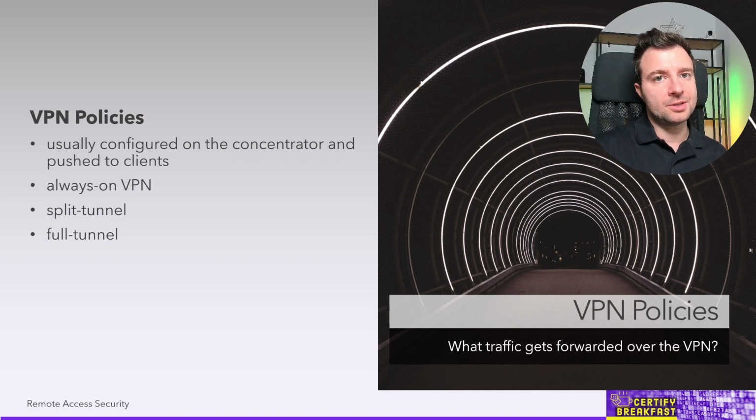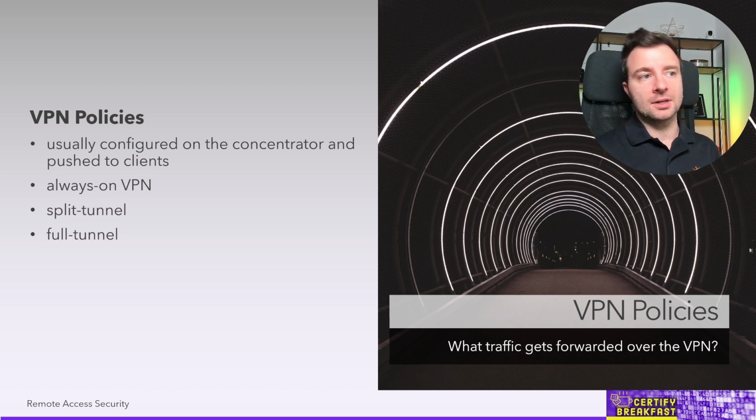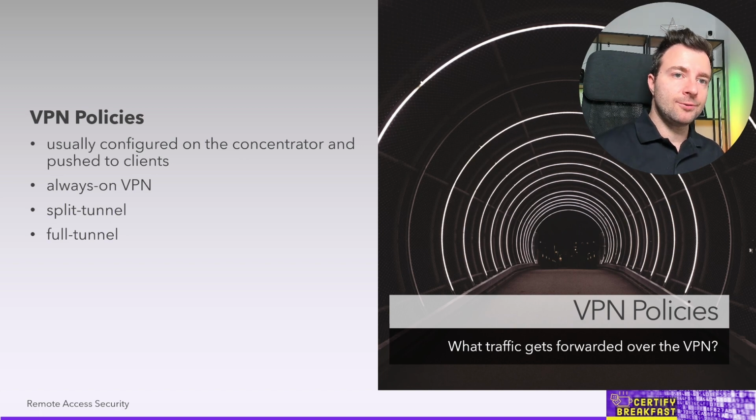A key differentiator here is the fact that the always-on VPN is most likely going to be initiated by the operating system or by the VPN client itself based on some cached credentials, so it doesn't require any user interaction. Now, on the other hand, we also have two additional options here that are frequently mutually exclusive, and those are split tunnel and full tunnel.